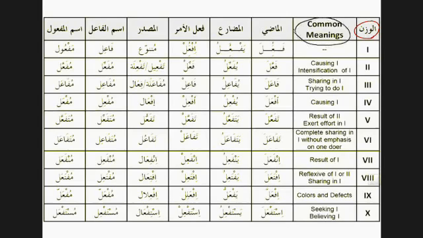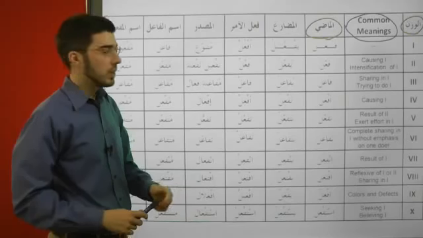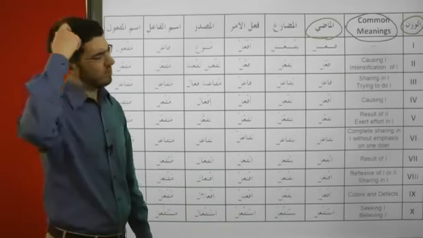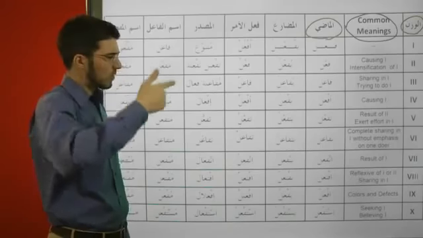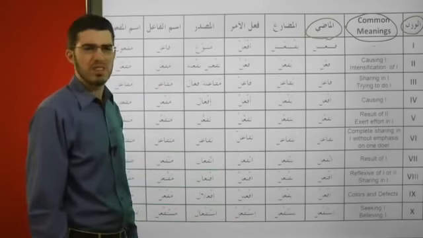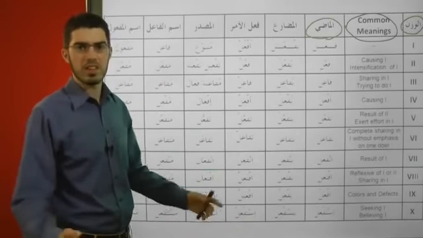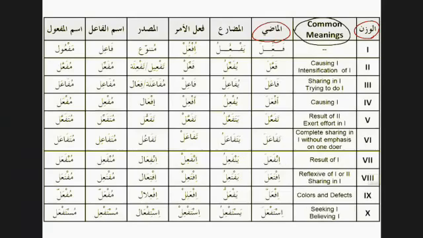And our next column, we're going to dwell on for a moment, is the Madi. Of course, the Madi means the past tense. Your third column is going to give you the past tense conjugation of your verb. You might be a little confused though. Wait a minute. This whole table is for the verb fa'ala. But I want the verb darasa, for example, or jama'a, or something else. What's going on? And moreover, it's conjugated for huwa, but I want maybe ana or nahnu. What's going on? Well, let's talk about this column in a little more depth.